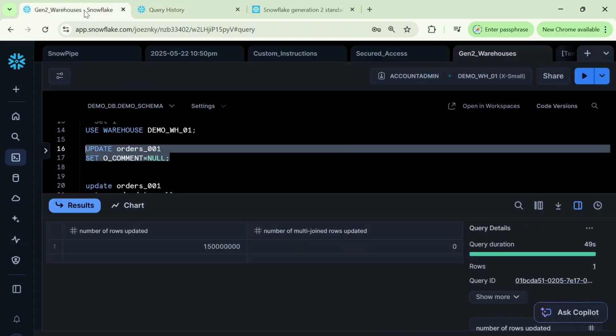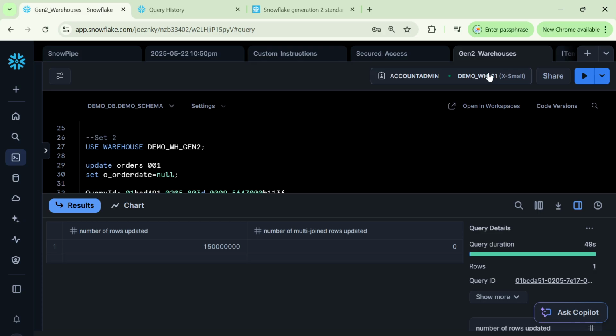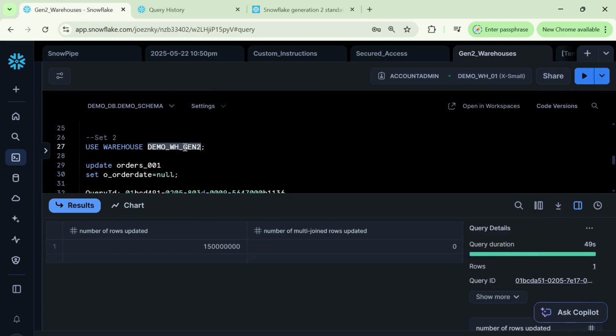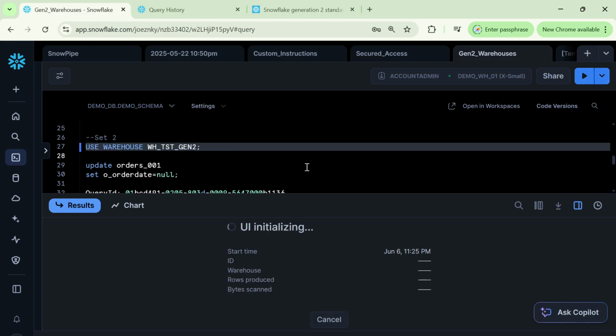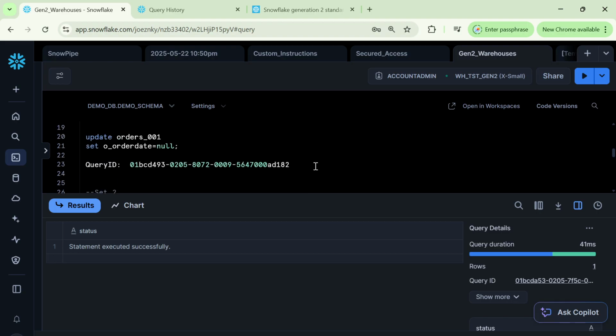Now let's go to the other warehouse. I will change the context now. What warehouse shall I use? I will use this warehouse, wh_tst_gen2. Okay, this is the warehouse I will use right now, and I've already disabled the result cache.